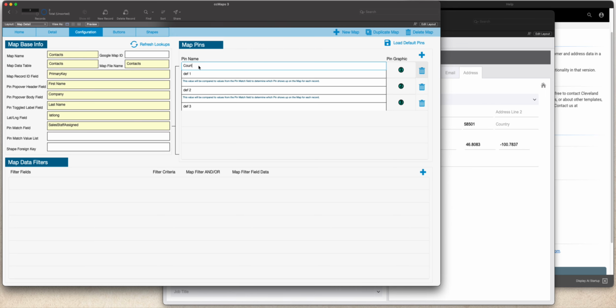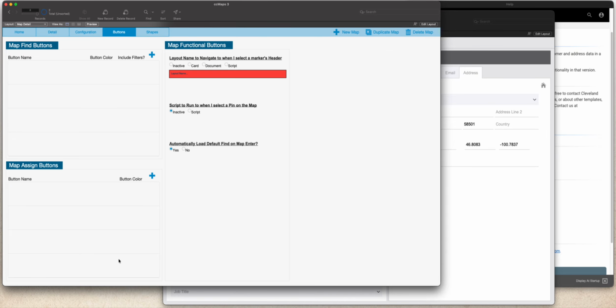So I'll be one of the salespeople. We'll pick Marna, and we'll pick Ricky. And there'll be salespeople 1, 2, and 3. We don't need these fields if we needed a foreign key for the shape, if we wanted to relate those shapes to another table. We could talk about shapes later, or if we wanted to have a value list to match off of, we could put those in there. We can have a default filter for the map, so we could only show court sales records or records in Ohio, but we're going to do all that under the buttons.